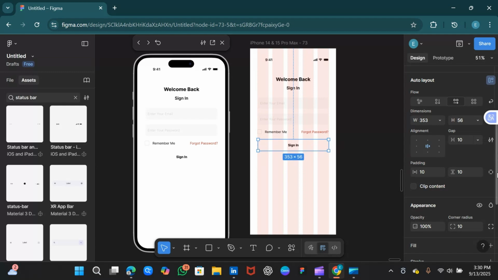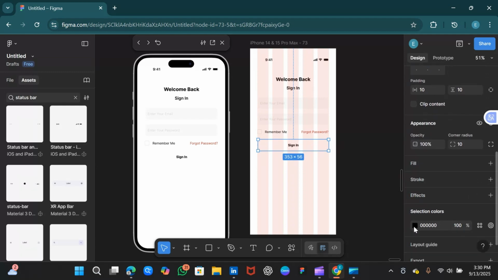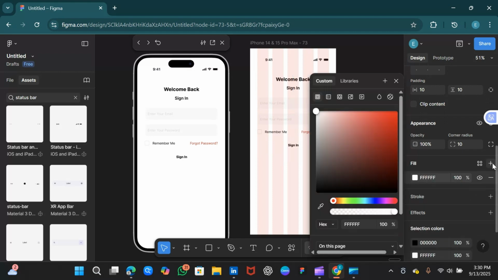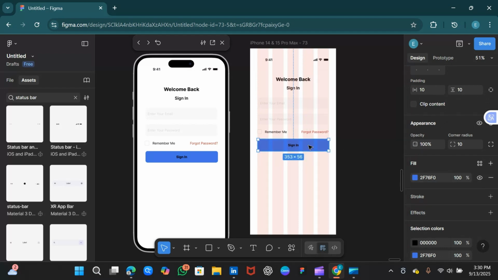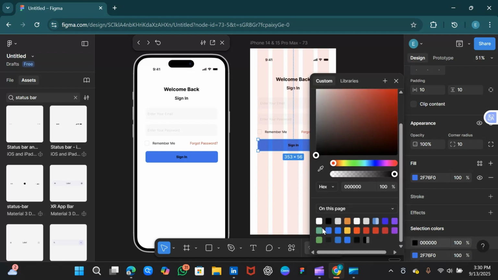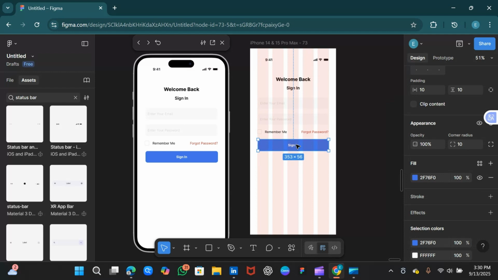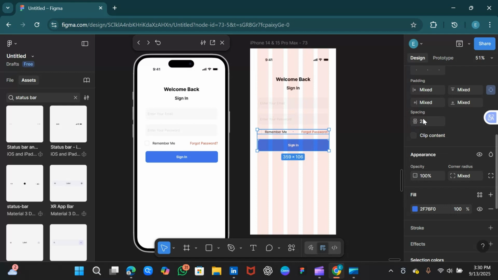Okay, and then I'm going to fill in. I want a blue color for that, so let me go to fill in, and then let's pick this. I think this is okay, right? But the black is not blending well with this, so I'm going to change that text to white here. Okay, so with this, I want to leave a distance between this and this, so hold the 2, and make it 36. I want a distance of 36 between these two.